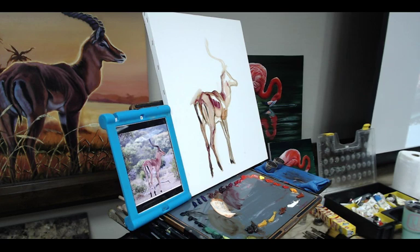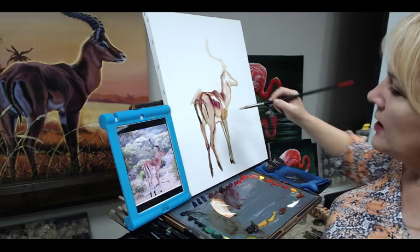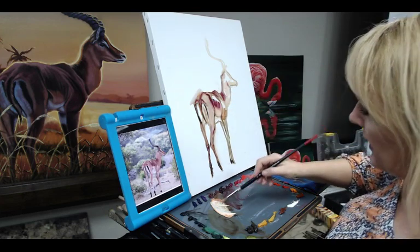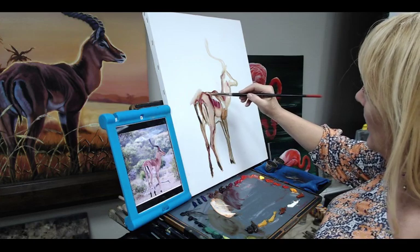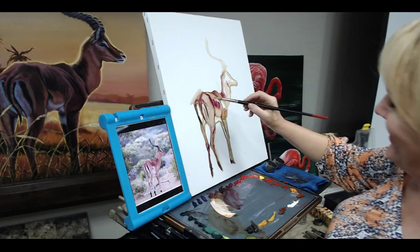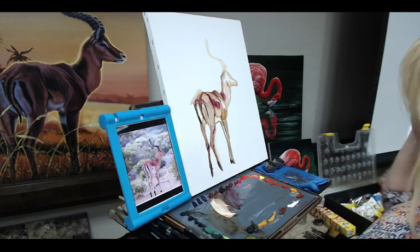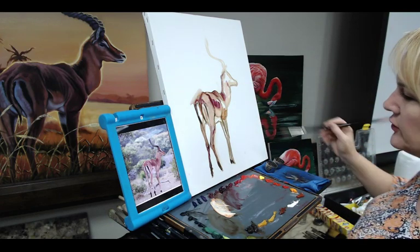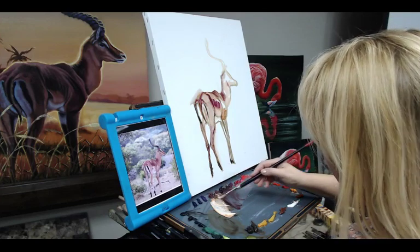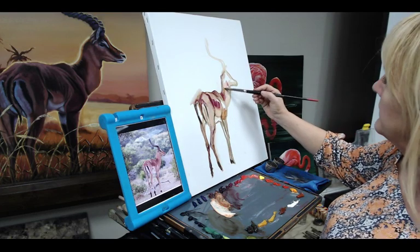You work from dark to light? I generally work from dark and cool to light and warm. That's generally how I work. But just like when we were doing the flamingo yesterday, I think all rules are meant to be broken at some point. I say that because I usually don't fill in my animal. I'll do my background first. But in this case, I'm doing this so we can all make sure that we're on the same page with our impala.